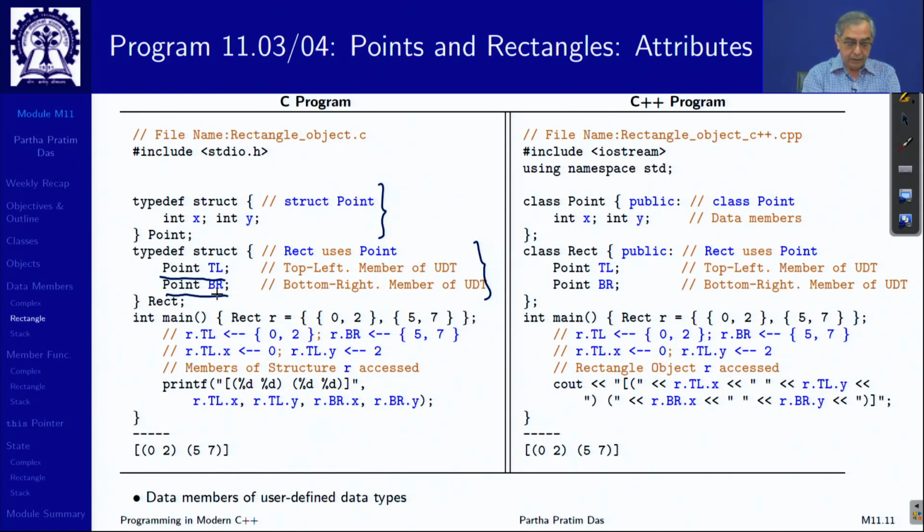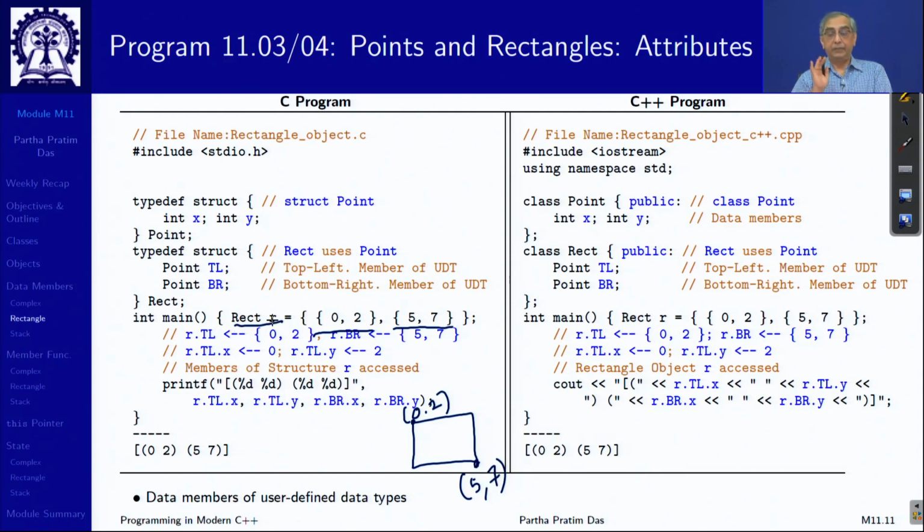Right? Again, you may have to change these initializer symbols to parenthesis. So, with this what we are basically saying is create a point 0, 2, create another point 5, 7, and top left and right bottom are 0, 2 and 5, 7. This rectangle is represented by the rect R. This is the C way of doing it.